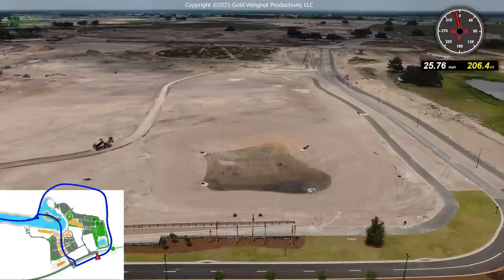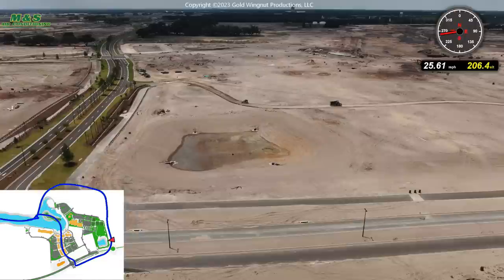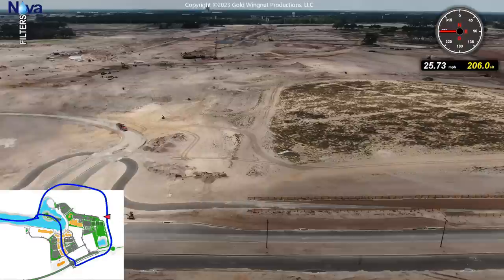As I round the corner and start going up Bexley Trail, you can see just how big Eastport is. It's probably going to be bigger than any of the other downtown areas built to date because of the lake, the inclusion of a regional recreation center, the ball fields. All of this together makes one large facility that's going to be an important part of the development's future. The area in the middle of the screen, this kind of green, is the ball fields.